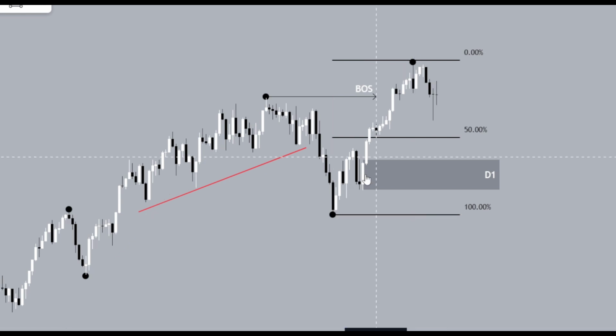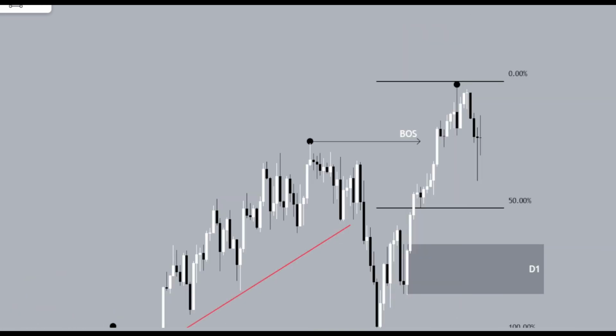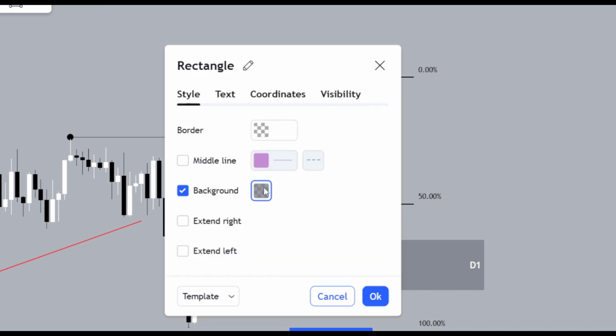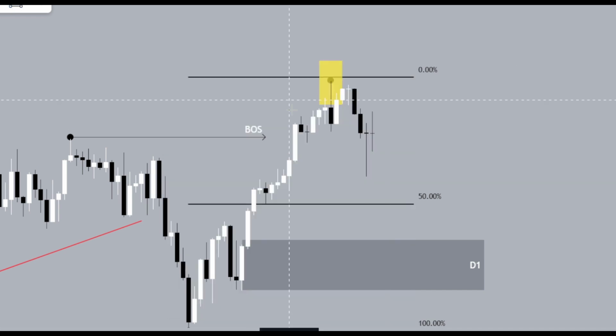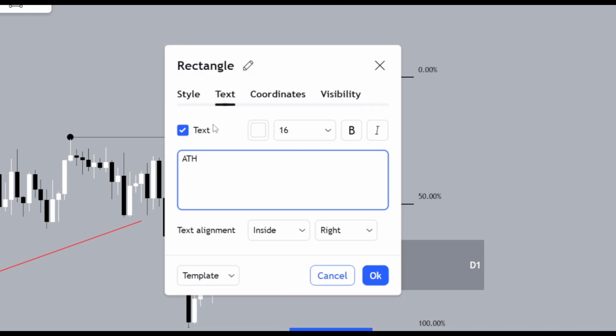What we saw in the month of April going into May is price give an all-time high over here, right? Our all-time high on NASDAQ was printed on the 23rd of May. So NASDAQ was bullish up until then. Here we have our all-time high, which I'm going to highlight in yellow. This is the all-time high of the market. Let's label that ATH, all-time high.